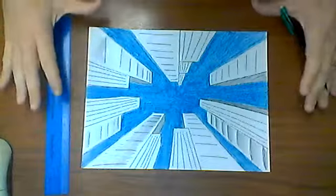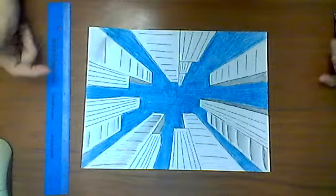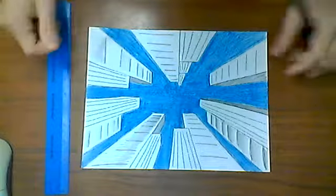One point perspective, city view, as if we're looking up into the sky. This is the example we're going to have, so here we go.